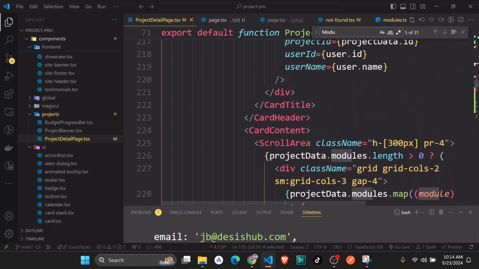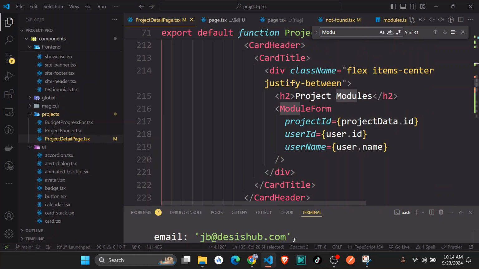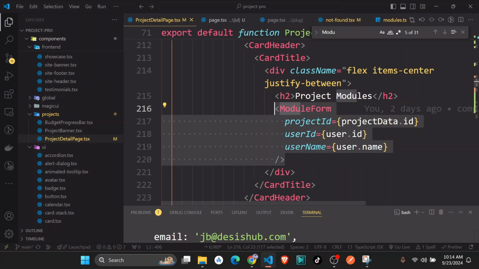So here we must be having somewhere add module, which is this one actually. So we need the username. Okay, I think these ones can be gotten.